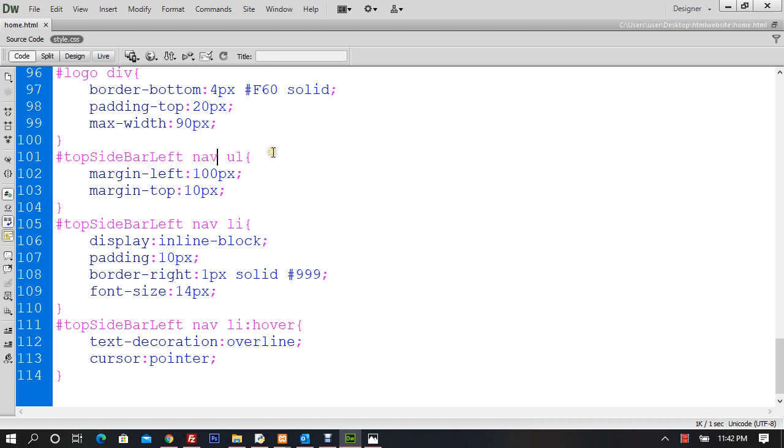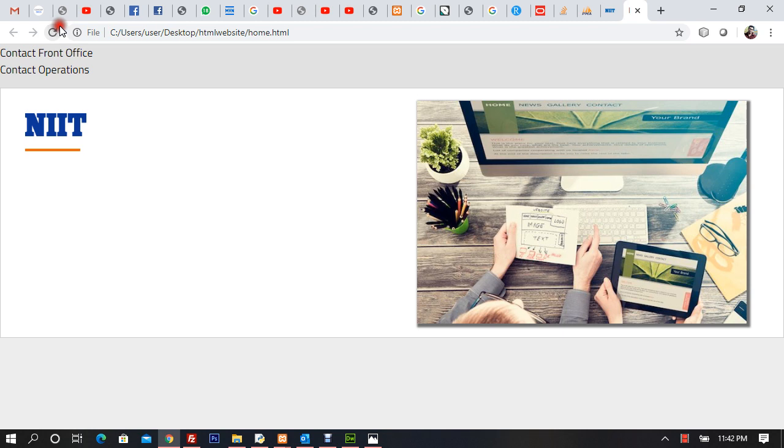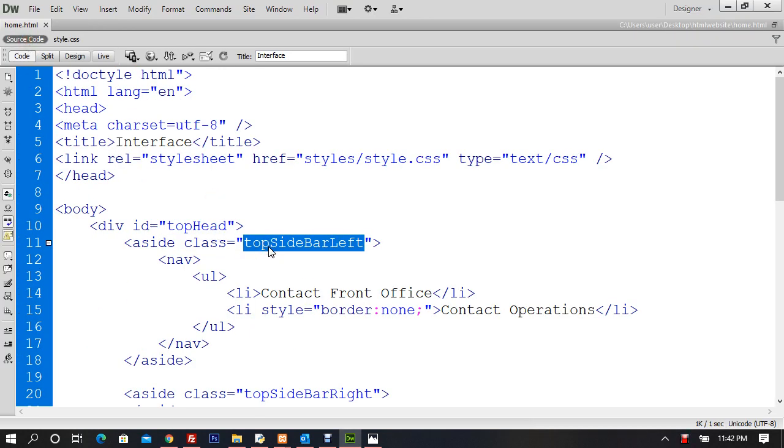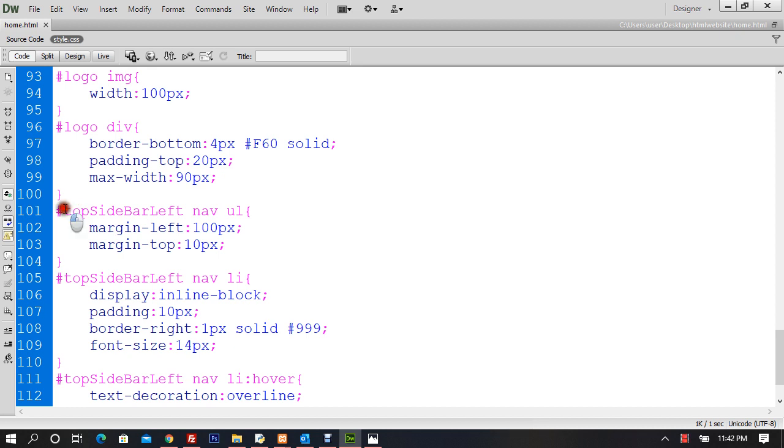And I'll say, right, sidebar has a nav tag and nav has ul tag. So now I'm going with, but yeah, still it doesn't work. So let me see this. Top sidebar. Okay, it's a class. Why do I target it with ID? Now you can see it's a class, right? So that's the mistake we made for the first time.